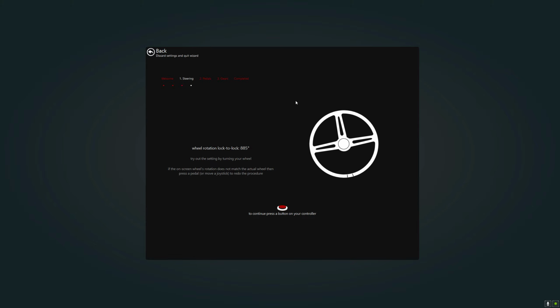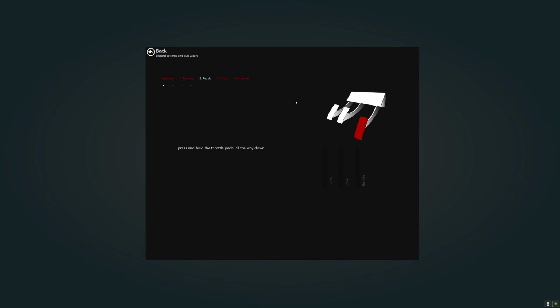Obviously, you can move your wheel around, make sure it feels like it's set up appropriately. Once we get to your pedals, just follow the instructions: press them down, press your button, lift it up, press the button. Make sure that it is, in fact, all of your throttle. Same thing with the brakes. The brake's probably the hardest one because there's so much force on the brake pedals. Now you can see that my brake, throttle, and clutch are all assigned.